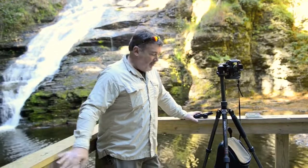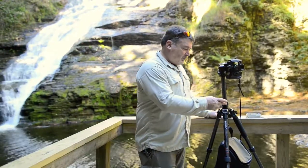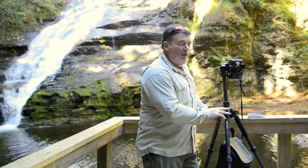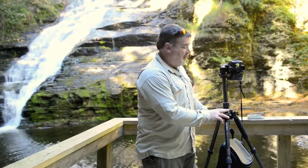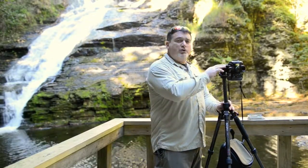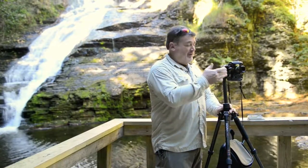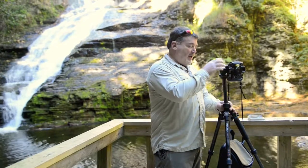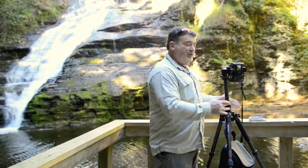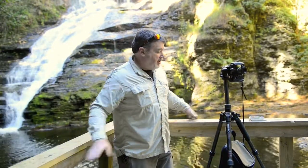Looks like it might be the winner, so we'll see when we bring it into software. One other thing on the tripod. Ideally, in a situation like this, I would have been a little better off having a taller tripod. This center column does extend up, but when you do this, you add another factor of a little bit more wobble. Whenever possible, it's best to shoot with the head all the way down. We just needed to do it to be able to clear the railing here.